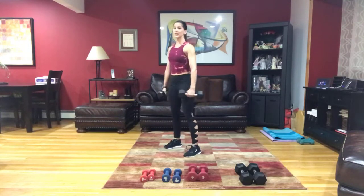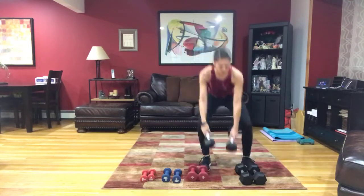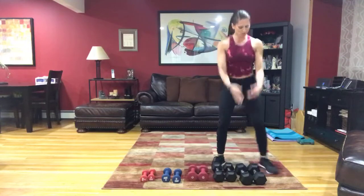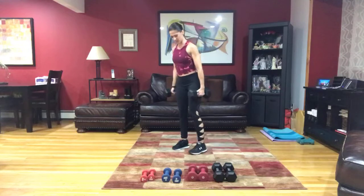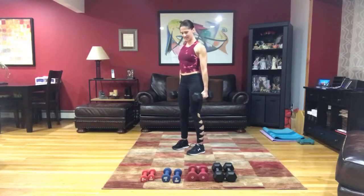Good, get that last one in, and I'm gonna go heavier. I know I can do it, so I got those 15s. Gotta make sure I really bend down to pick those weights up properly. Shoulders down and back, because that's big, heavy ones to lift. Back to those calf raises.